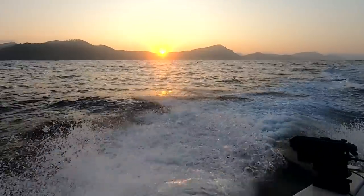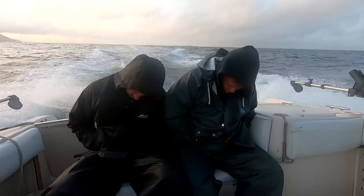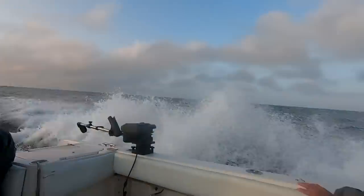Okay, we're heading our way up north. We got about a 30-mile run to head up by Sartine Island. And we'll be anchoring up for halibut today. We should have a break in the wind. So everything should work out good today.